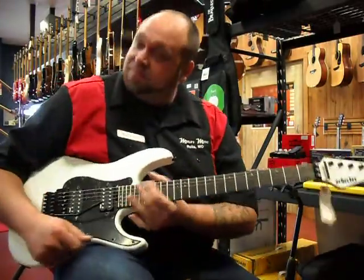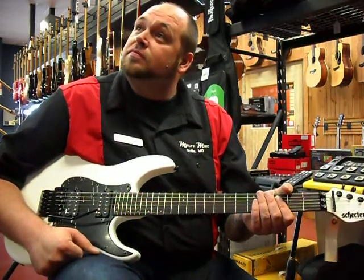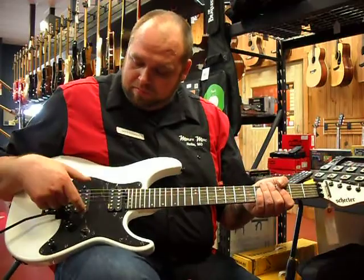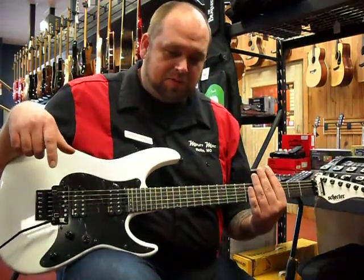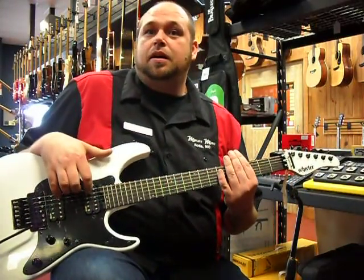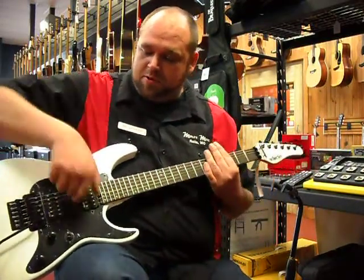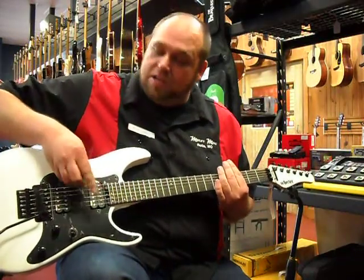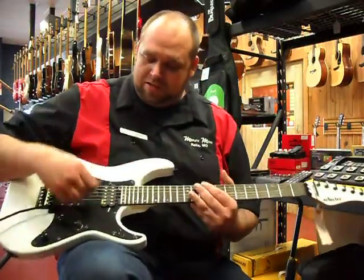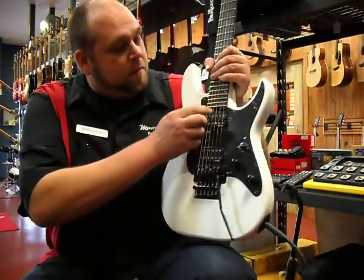Okay, so you went through some of the features, but what makes this guitar unique from others? Because you said it was similar to a Strat in the body. So what makes this guitar unique? Number one, the active pickups. Now, some other guitars have active pickups, don't get me wrong, but you don't find many in this style with active pickups. That's the 6-pole design. Again, most active pickups are a solid blackout, is what they call them. It's just a black pickup cover. Some of them have gold or silver too, but specifically the 6-pole, this is actually the first time I've ever seen this.